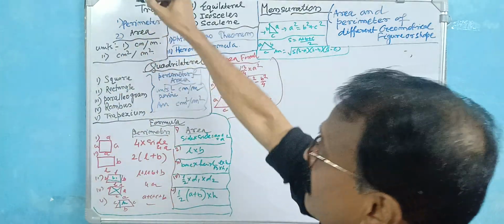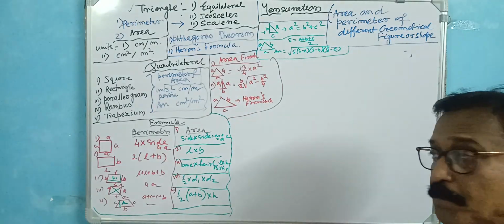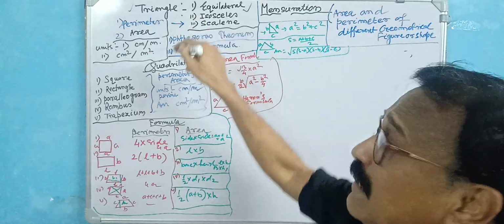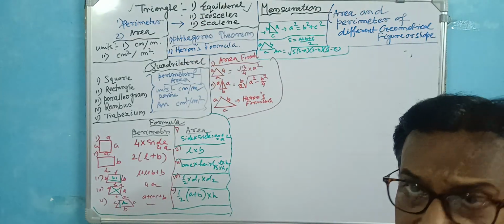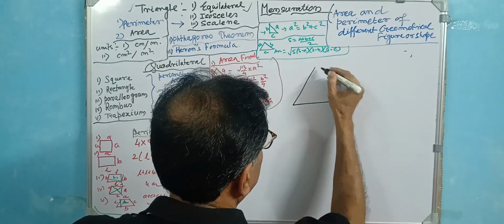So here we write down the triangles. I just write down all these things for the time saving and also the better understanding. So triangle, you know what the 3 types of triangle actually are. Equilateral triangle. Lateral means side, it is the Latin word. So equilateral triangle means, suppose these.